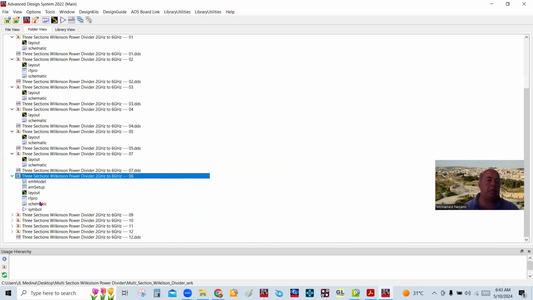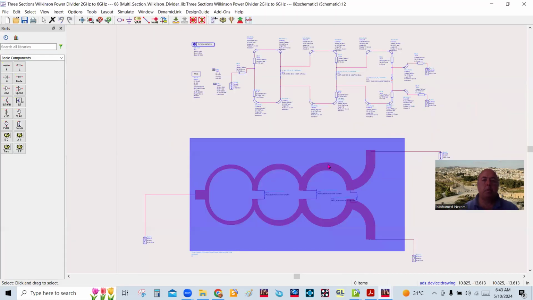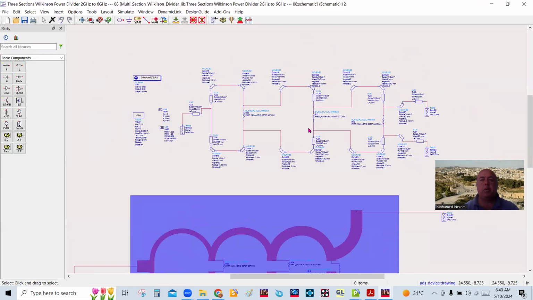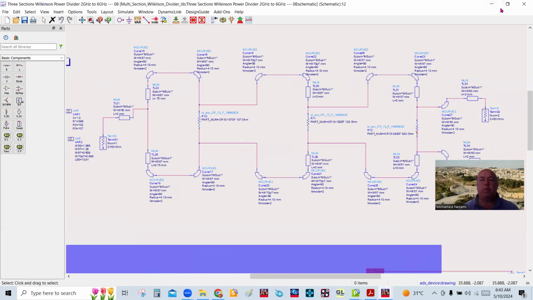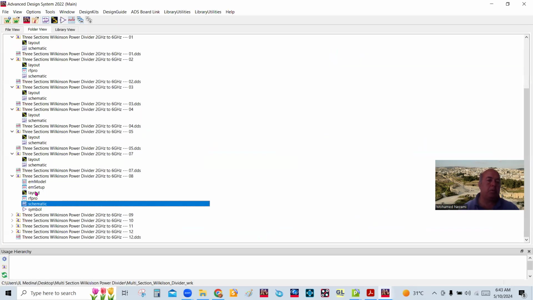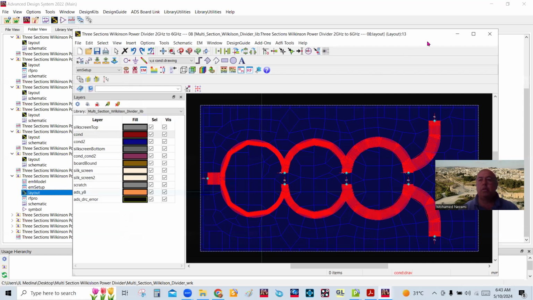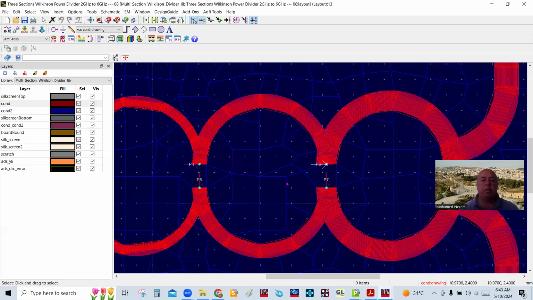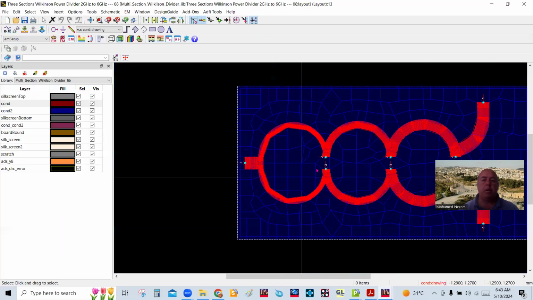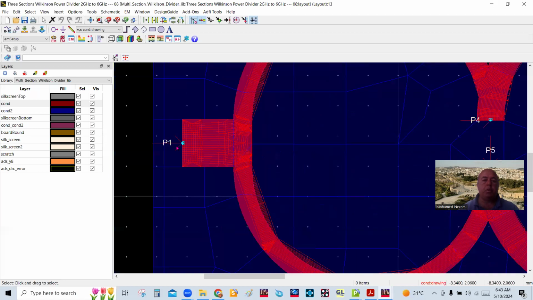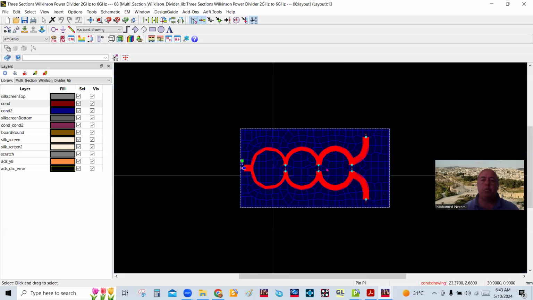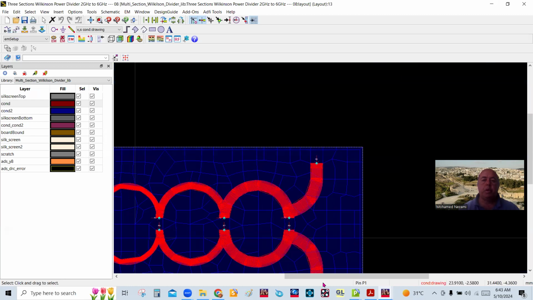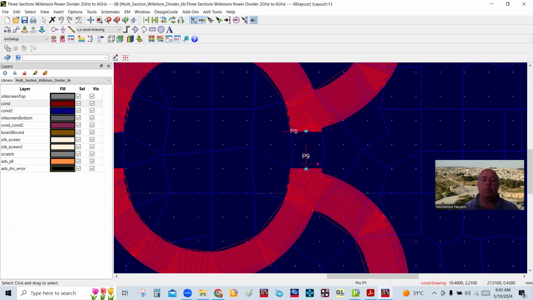Now, here's the system where basically you take out this artwork in here and you put ports onto it, an input port, and you put output ports in here and in here, and then you put ports also in here.